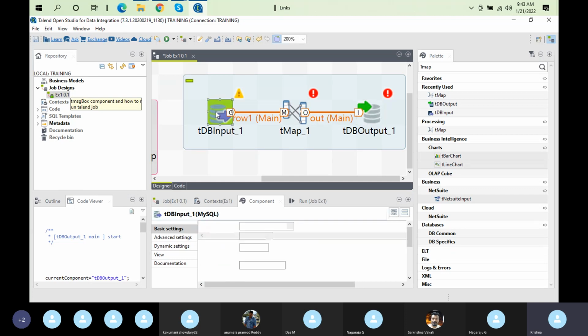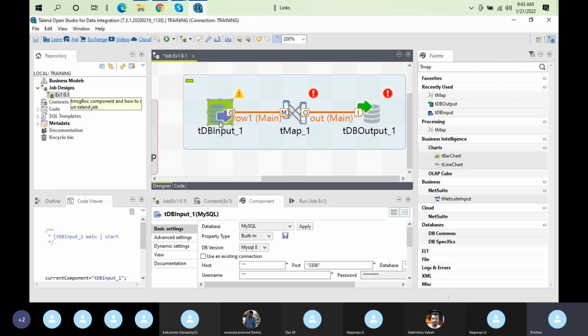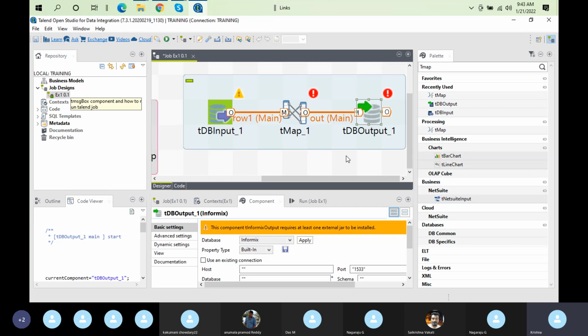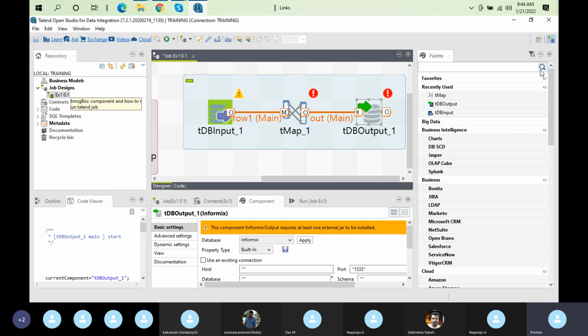this is a simple thing. I can export the MySQL table data, and import the data into the Informix table, whatever table they're expecting. But in between, you want to cleanse your data, or you want to standardize your data, or you want to make some changes as per your requirement, then you have to apply the transformations. So transformations can be performed in processing components. In Talend you will see the processing folder, and you can find a number of components in the processing folder. The purpose of the processing folder is to perform any transformations.